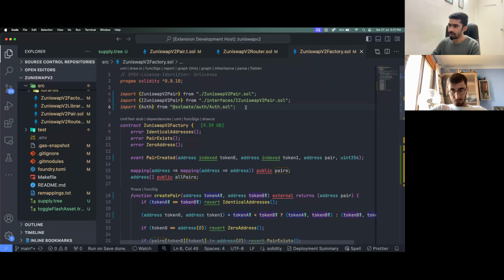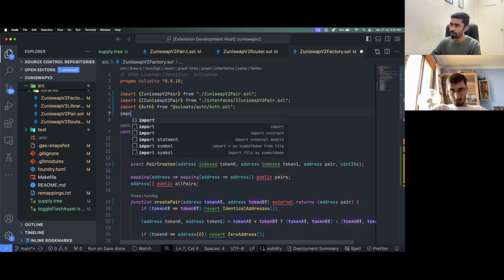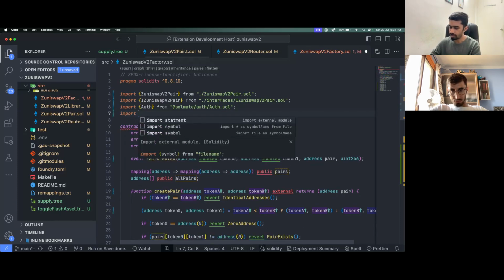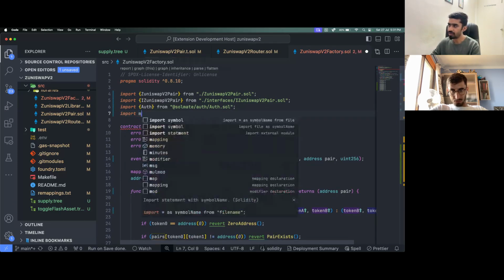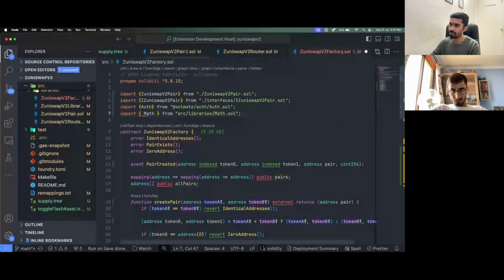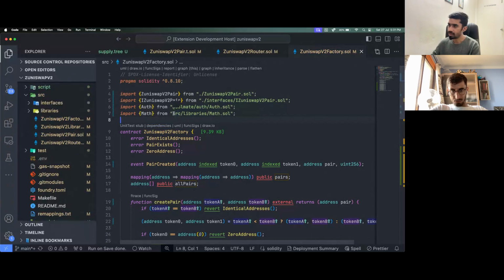Let's say if you want to import something from the local file as well, you can do it similarly. You can see it prefixed with the src, so that it helps you to track where the file is actually coming from. So the path is cleaner.